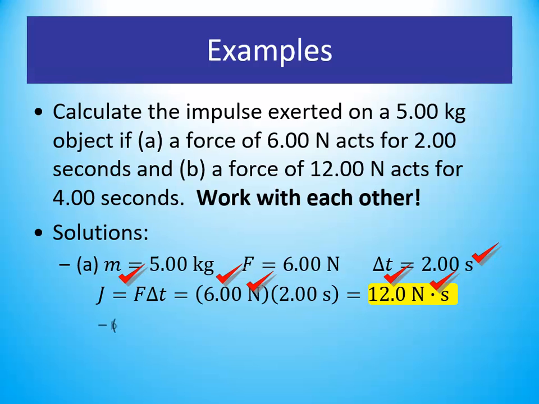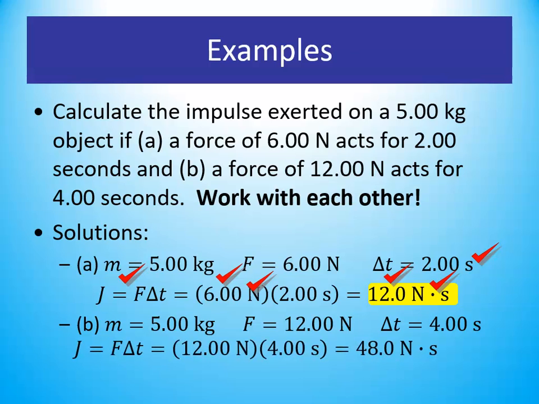For part B, I'm just doing it without showing where the checks would be, as if this was a question of the day or a quiz or a test. We have our givens, we have the equation, and then you plug in the givens with units and get your answer with proper units as always.